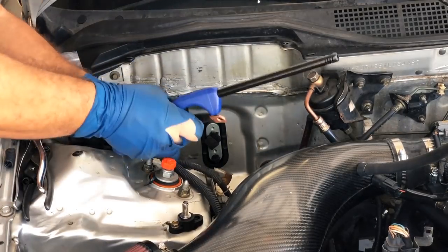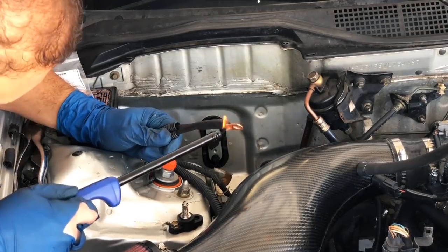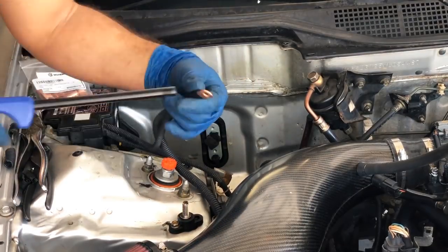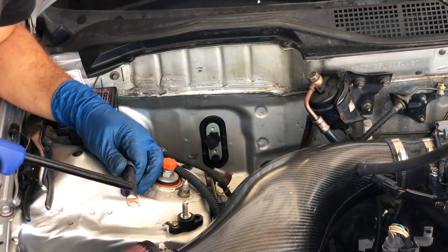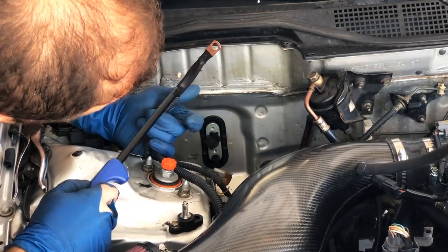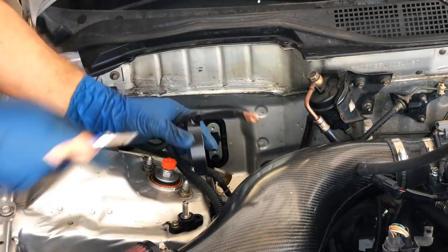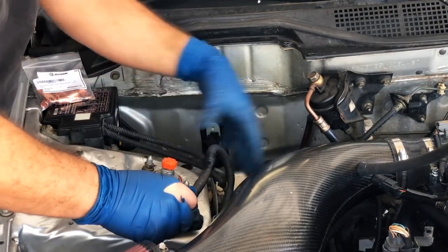And as you can see, it's fitted there. I don't have a heat gun, so I'm using a lighter to shrink the heat shrink onto the wire setup that I made. Just be careful, obviously, that this is around a gasoline engine. And then I use some electrical tape to just connect the bottom of the heat shrink to the plastic tubing that came with the car, just to make it nice and tidy.